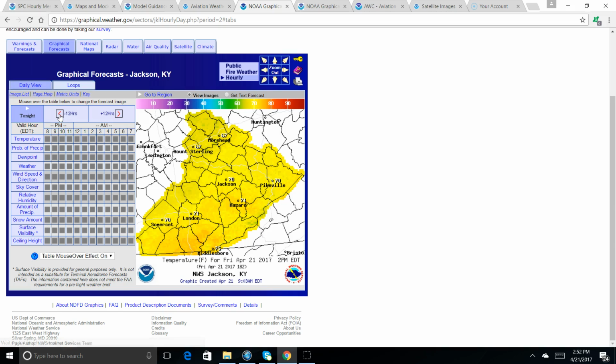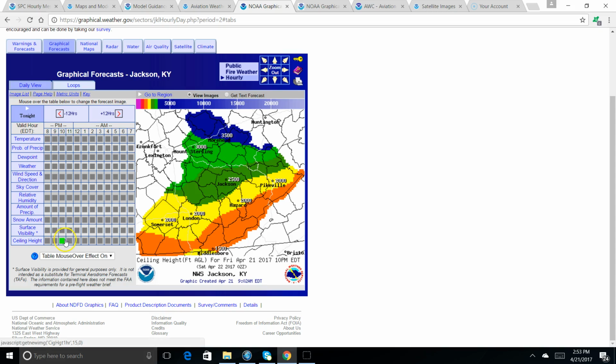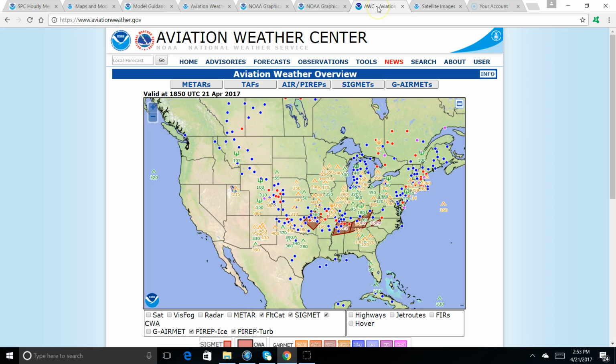Well, let's go back and take a look at ceilings. How did ceilings go with this? Look at your ceiling height, 2,500. Now you're down to the 1,500. You have some even below that, some 1,000 or less, IFR conditions. And you can see, though, if you went to the northern part of Jackson, Kentucky's area, you'd have better conditions, not as low. So just some things to think about and know if, in the future, you're going to be able to use these kinds of products. And of course, you have all the stuff out of common aviation weather, your satellite images.